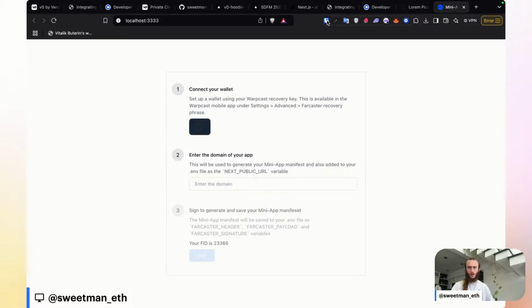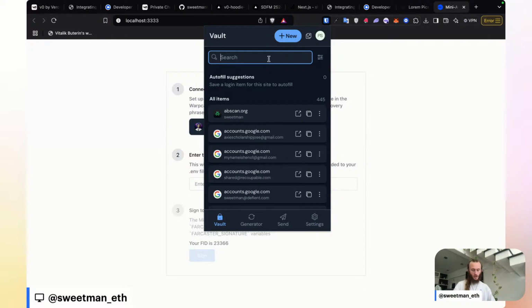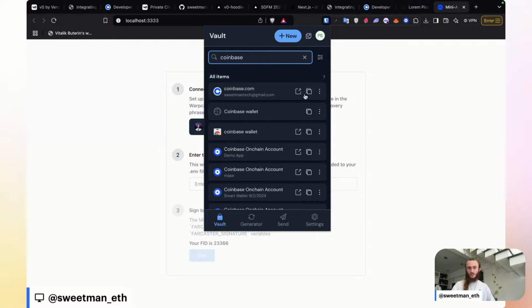First thing we do is connect our wallet. My wallet is most likely signed out, so I'm going to start signing back in. And let me make sure that I've got Coinbase wallet open as well. That's my wallet, but you can use any wallet you want.